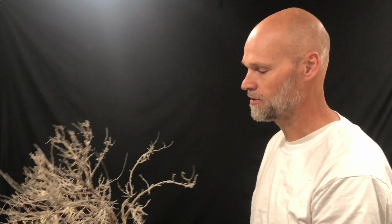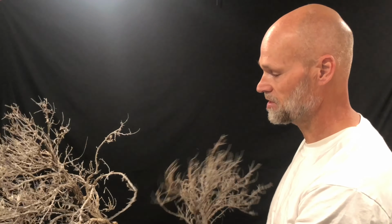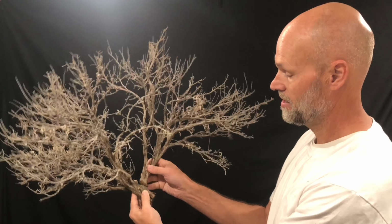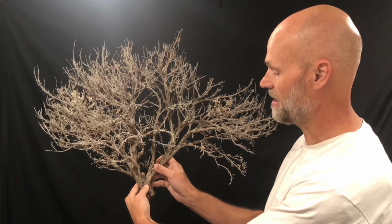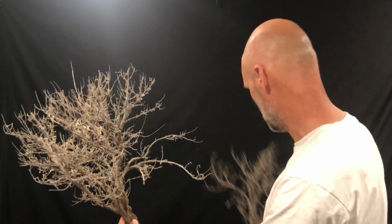I've got a couple of orders in here for 16-inch tall trees, and then some slightly smaller. So I had this armature sitting out in the yard and had this piece on it right there, and it just decided to take that off because that just looks a little unbalanced.